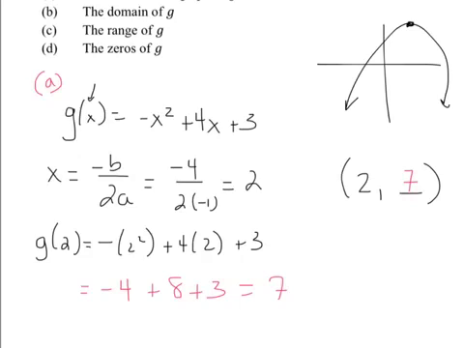Well, the domain are the values that the independent variable can take on, and those are the x values. Well, here's the x-axis, here's the y-axis. It seems to me that x can go as far over, right? It keeps going over and over forever. And this way as well. X is going to go over and over forever.